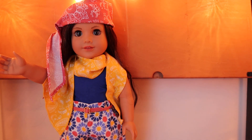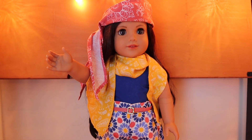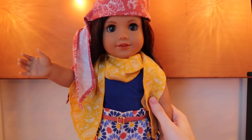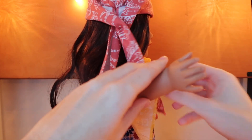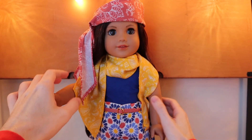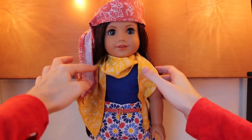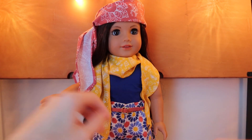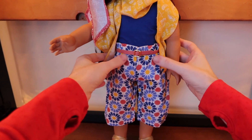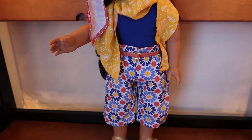It's being modeled on Maritza, the World by Us doll — I'm going to link her opening video above. I don't have Dreamy 84 which is shown here. The hat on her kind of looks a little more like a pirate style. I absolutely love the yellow scarf with the blue shirt. The blue shirt is a V-neck. The pants are easy to get on even with the belt — I threaded the belt through the pants before pulling it up over the shirt. I love these sandals.